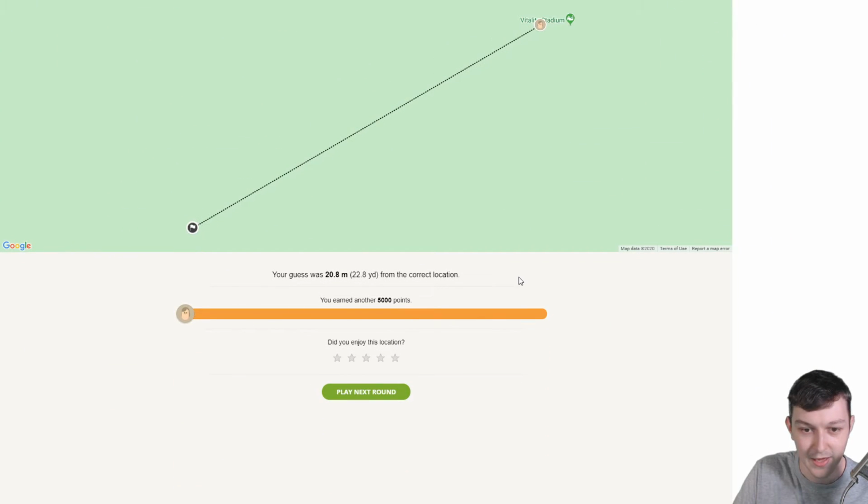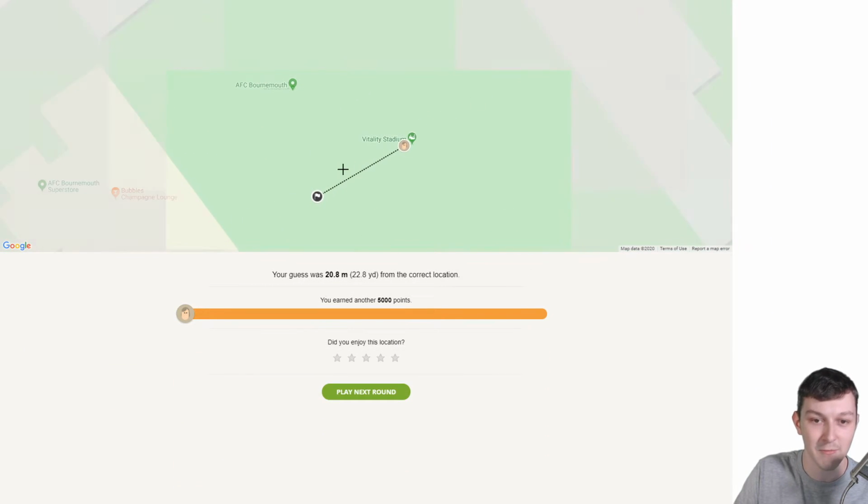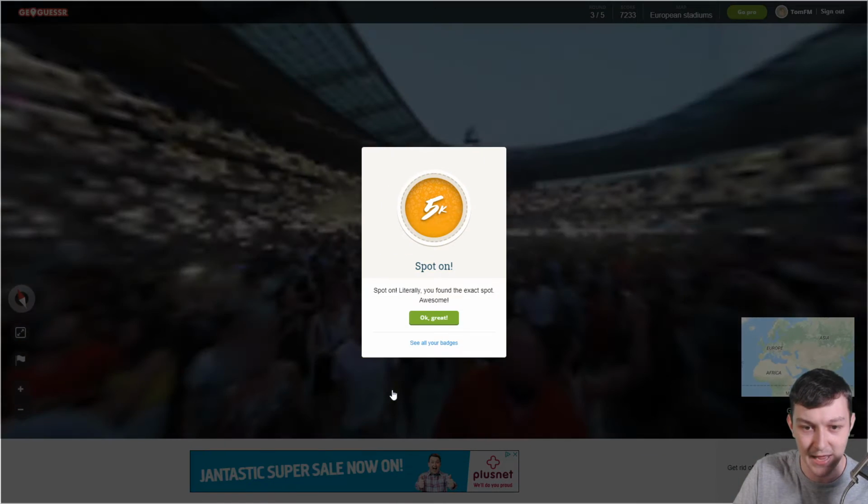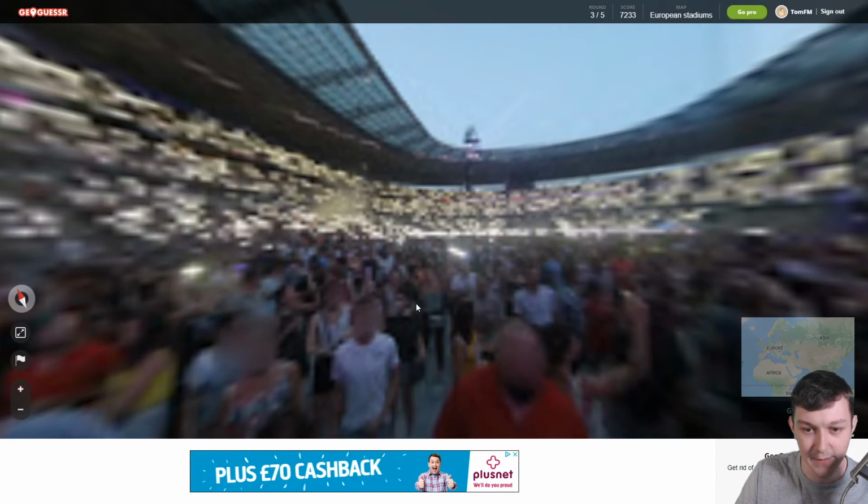So we'll guess that. And apparently we are 20 metres away, maximum points there, 5,000 points. That was a nice one, much easier than the Turkish one, I've got to say. Let's go and play the next round. I've got a badge for that, apparently.